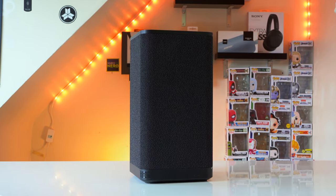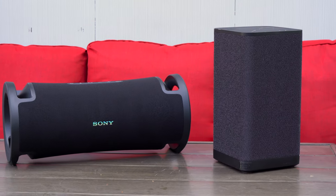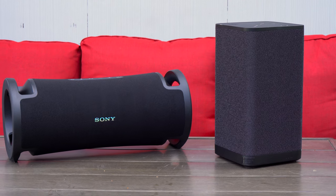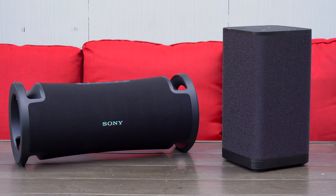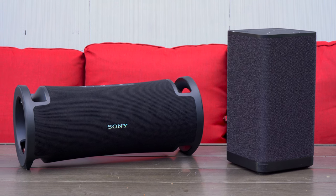Nonetheless, we're going to go ahead and jump into the sound test. Both of these speakers are playing at 87% volume. The Hyperboom is playing with its stock EQ and the ULT 7 is playing with ULT 2. And we're going to use these speakers while they're plugged in and unplugged.